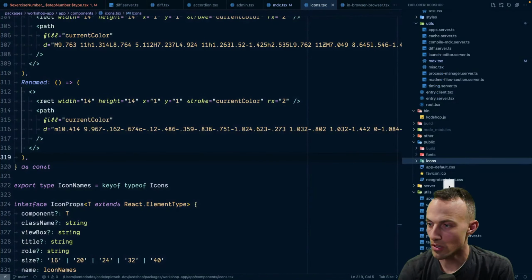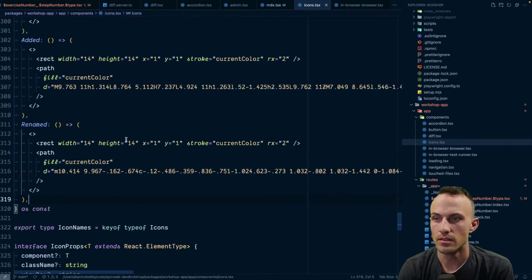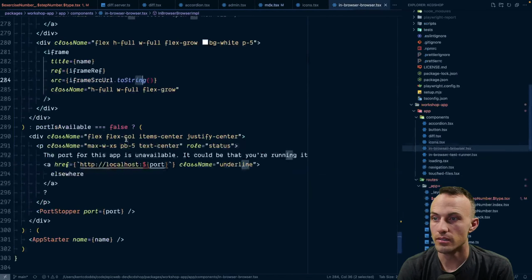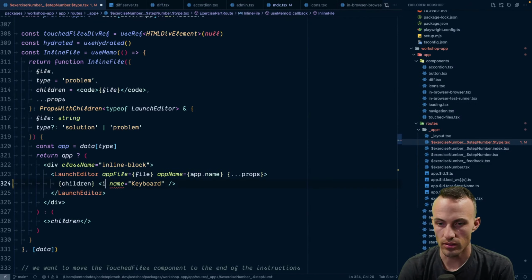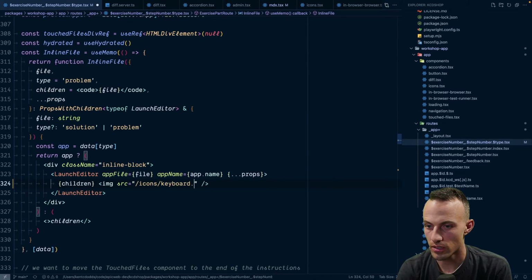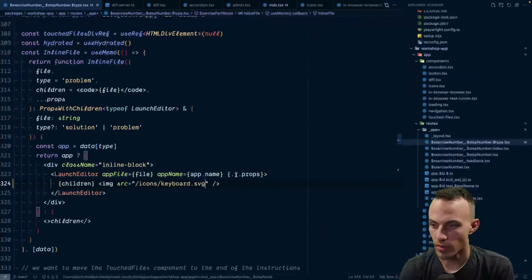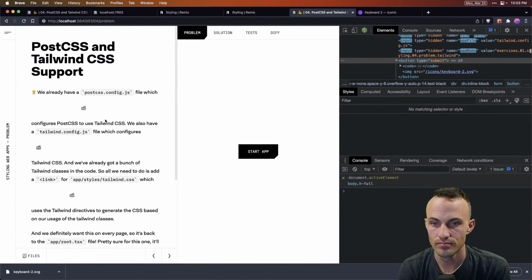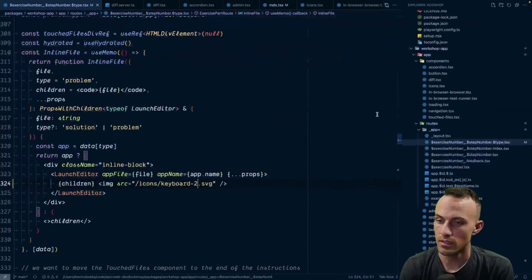And we'll put the keyboard in there. And this thing can have image, source, icons, keyboard, SVG. Well, that's too bad. Oh, it's keyboard to SVG. Cool. Okay. So there's something there.